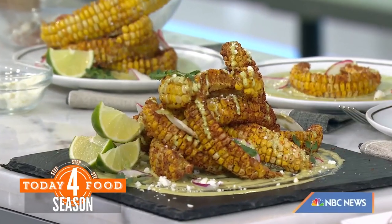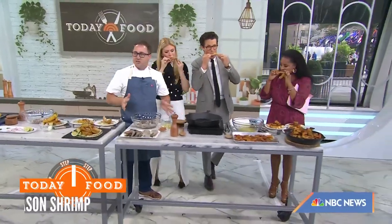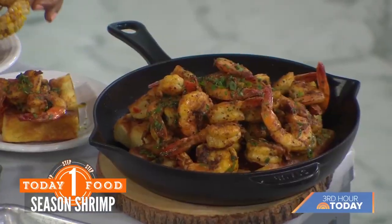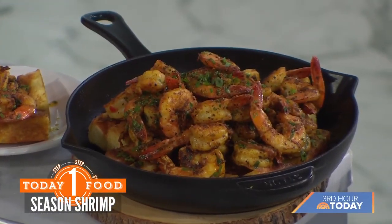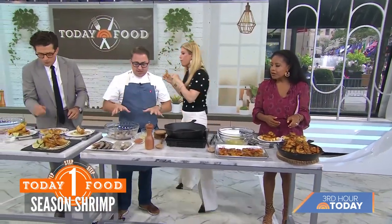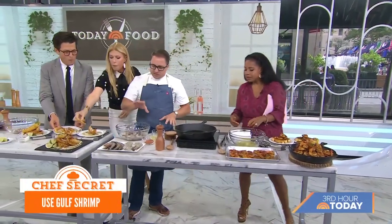Okay. Sure. So this is a fun way to prepare coastal South Carolina shrimp. I'm really, really passionate about our coastal South Carolina shrimp. It's sweet. It has a lobster-like quality to it. We have some Gulf shrimp here as well that are fantastic, but they have a more rich flavor. I like to use those for a gumbo or shrimp and grits, something like that. But something like this, where it's just crisp, simple flavors, I get South Carolina shrimp.